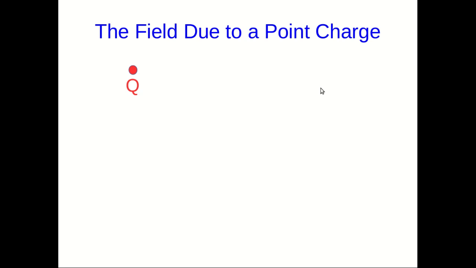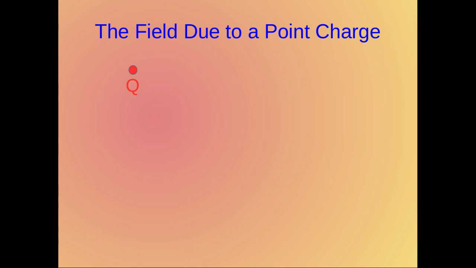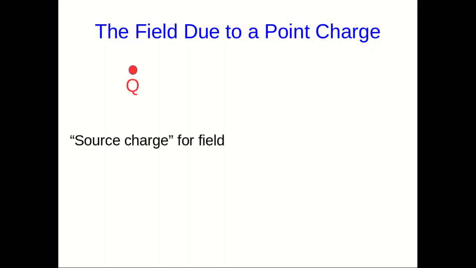In the previous examples, we've been looking at cases where perhaps we don't know anything about the source charges, or maybe we just know that they're too complicated and we're brushing them under the carpet. But sometimes you know lots about the source charges. So let's look at the simplest case, when all you have is a point charge and you want to know about its field. So here's a point charge Q. And imagine that the whole region of space around it is modified by its presence. We say it is the source charge for a field.